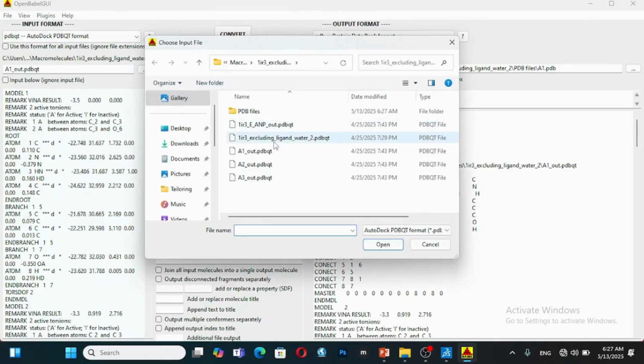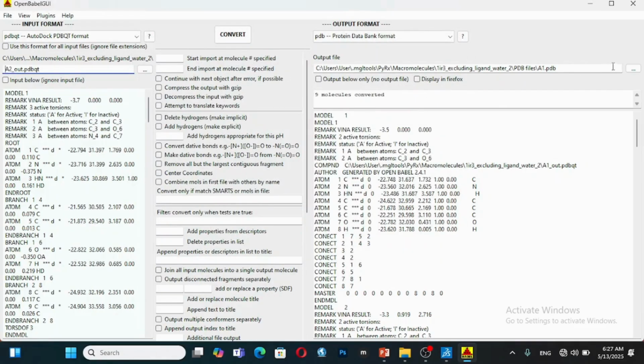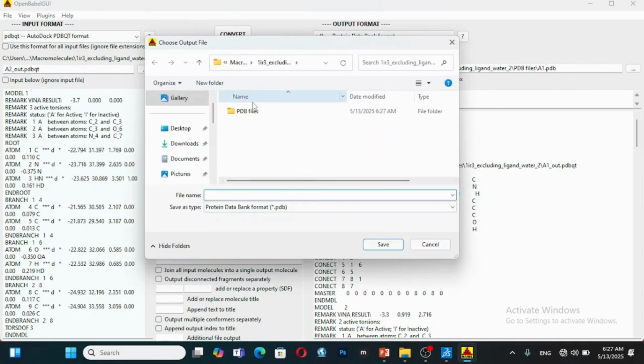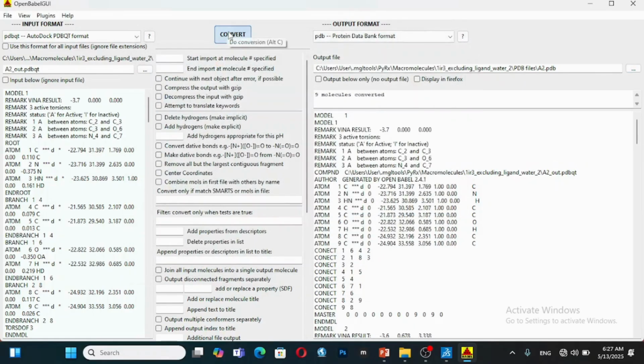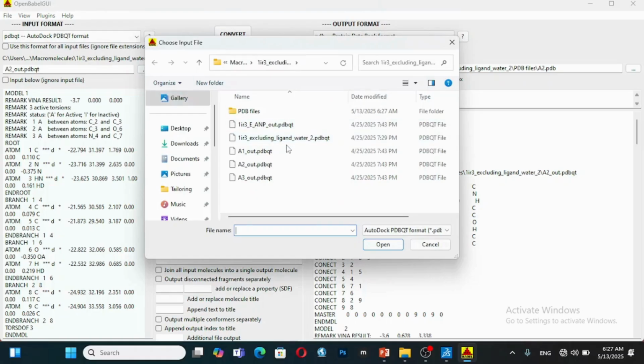Let's convert A2, and then we can go here and we have A2, good. Now maybe we just do A1 and A2, and then let's convert the co-crystallized ligand.